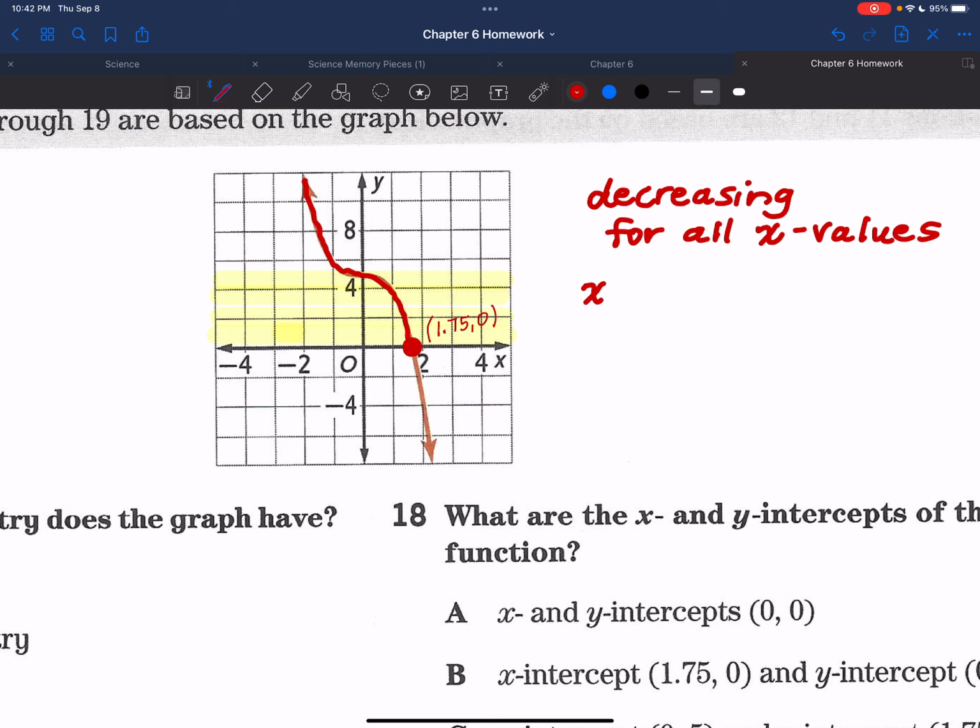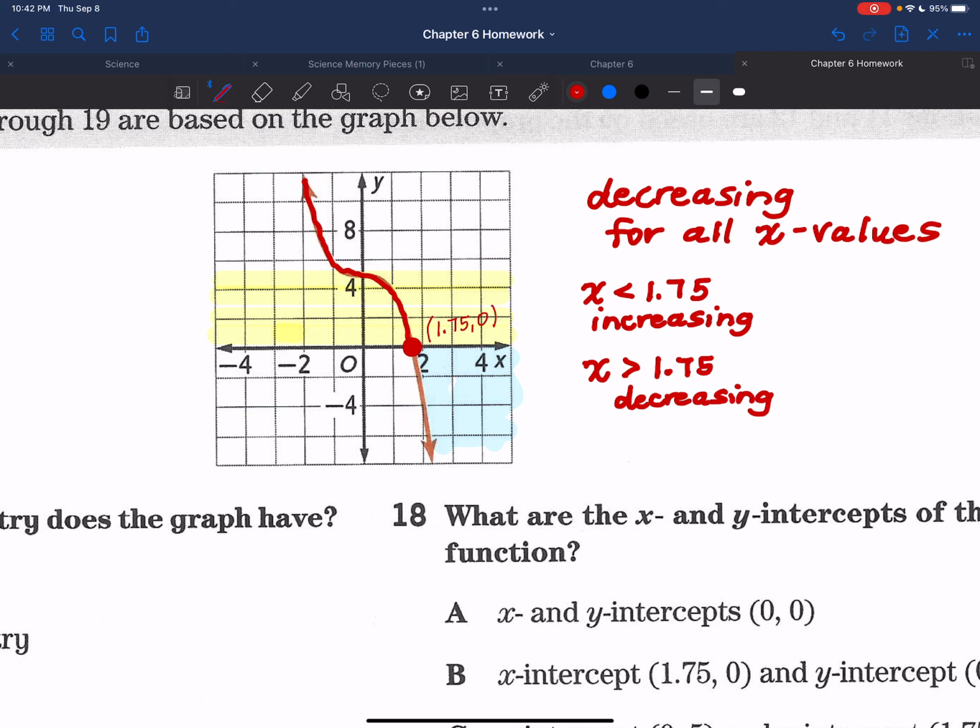So when x is less than 1.75, we are in the yellow zone. We're in the increasing interval. And then once x goes above 1.75, look at what happens to the function line. It drops below the x-axis. And let me not do that. Here's what I'm looking at. When the x's are on this side of the line, you're down in the negative area. So I'm looking for something like this.